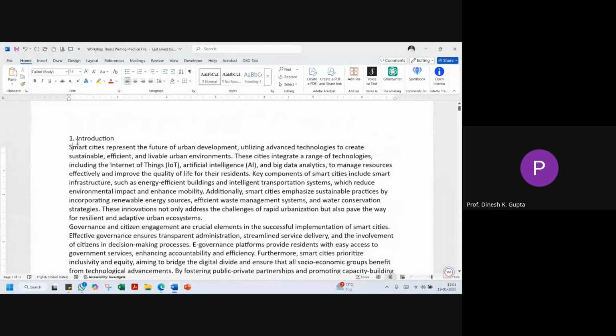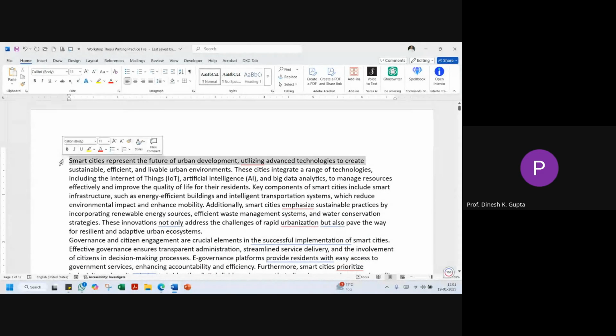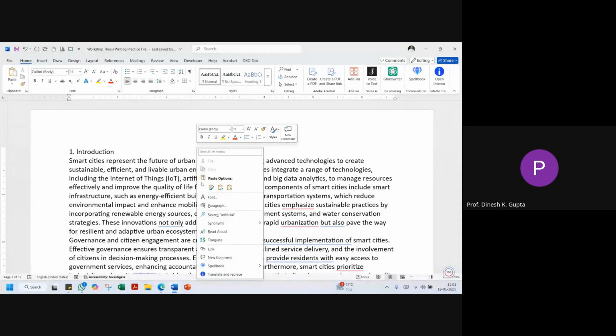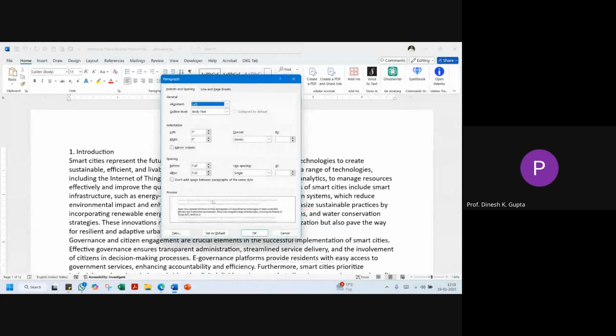Now, I was telling about paragraph setting. So we should not use more than one space for making a paragraph indent. Some people use tab. That is satisfactory, but a better method is to go to paragraph here, or right click in the paragraph and go to paragraph.